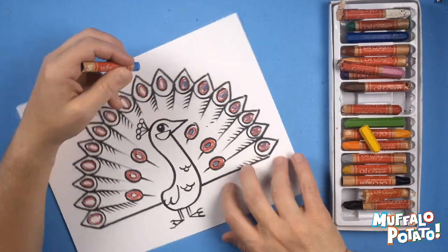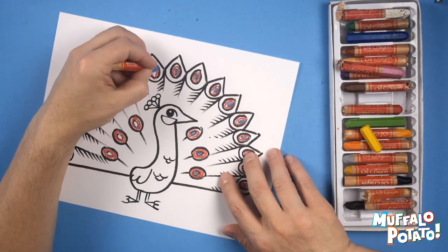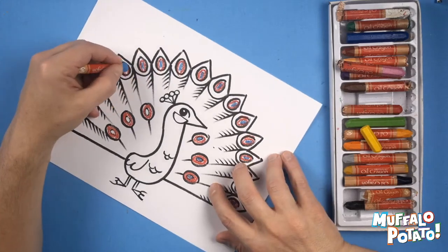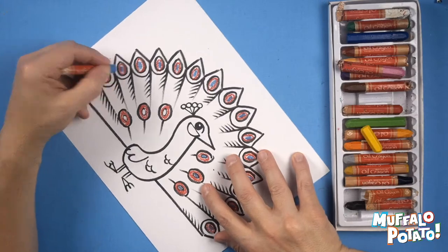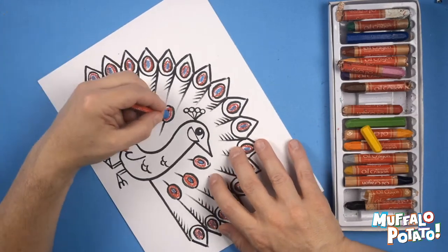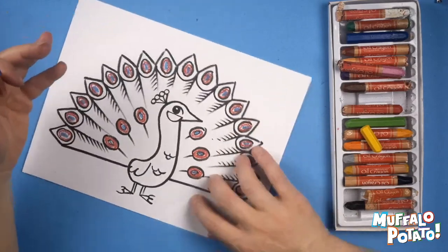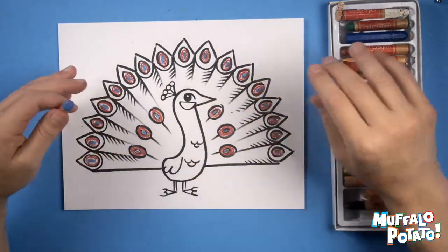See, because the peacocks are known for having really cool, what's that word I used? Plumage. Plumage, which is just a fancy word for feathers. Now you know. You can be hanging out with your friends. You can go, that bird has amazing plumage. And your friends are gonna be like, huh? And you'd be like, yeah, see, I know a thing or two that you don't. Just figuring it out.